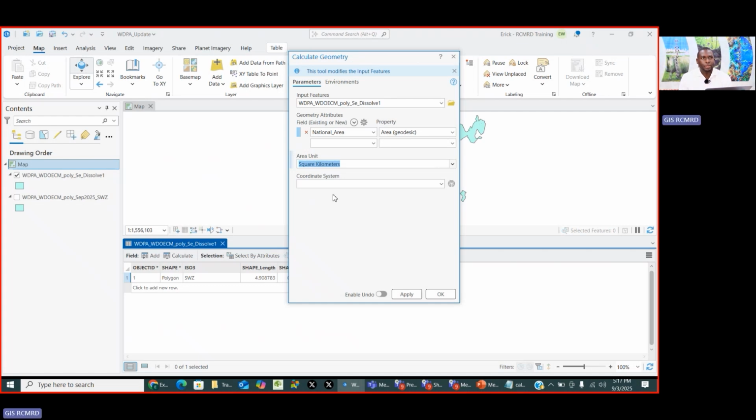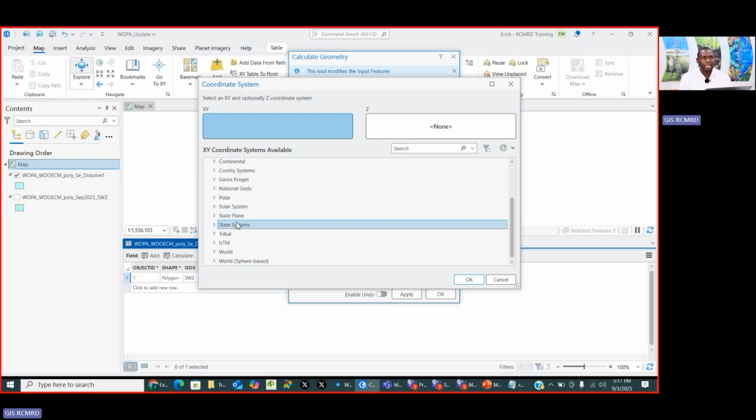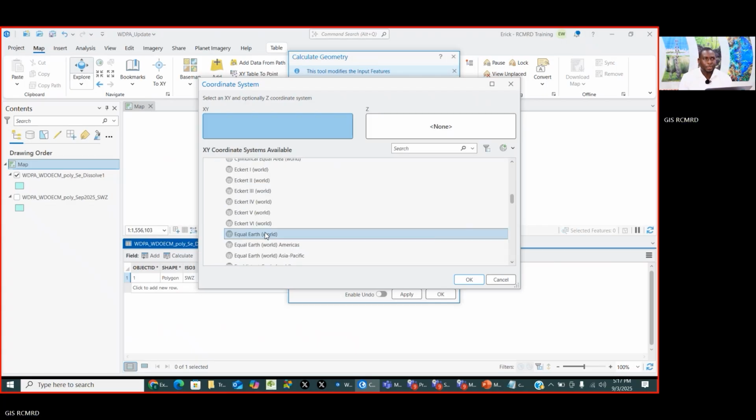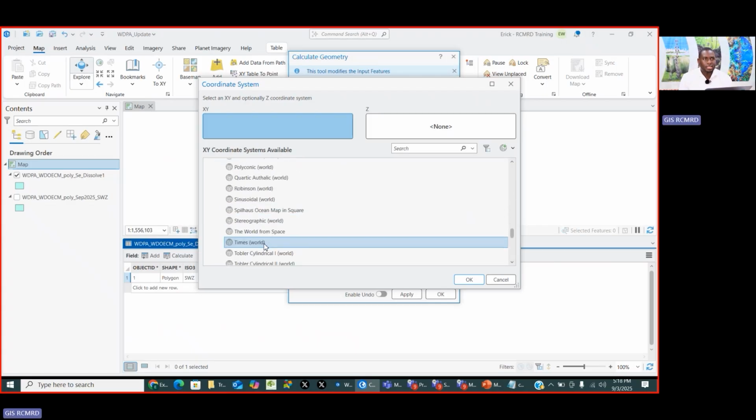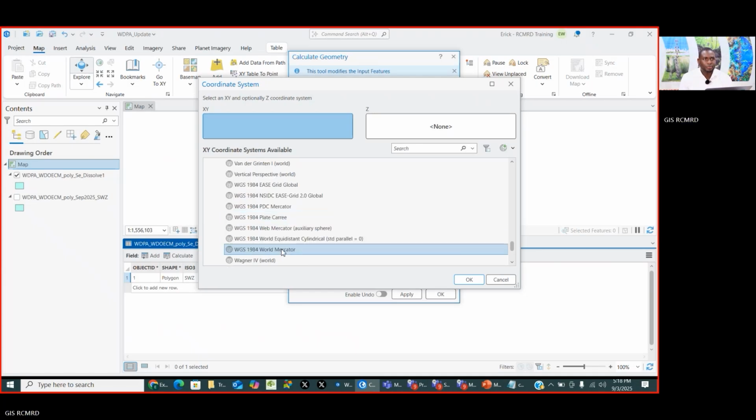And then for the coordinate system, come and pick the coordinate system. Normally we use a projected coordinate system. Come to the world and pick World Geodetic System of 1984, World Mercator, and then click on OK.